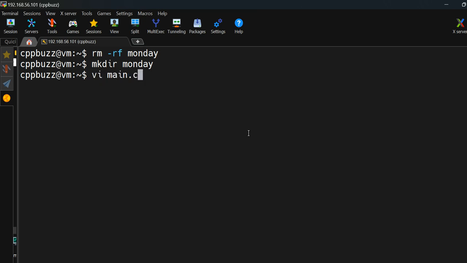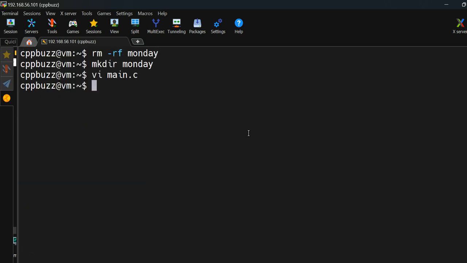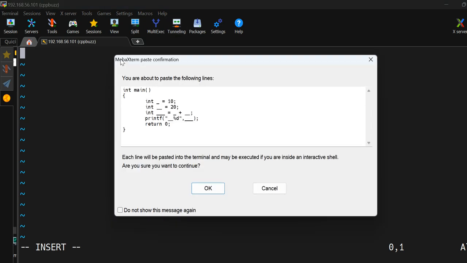I can give any name. The file is already there, so let me delete it and then recreate it. This is an empty file. If I want to start typing, I have to press I, because this is the VI editor. As I have already copied the code from the website, I can just paste it with a right mouse click.